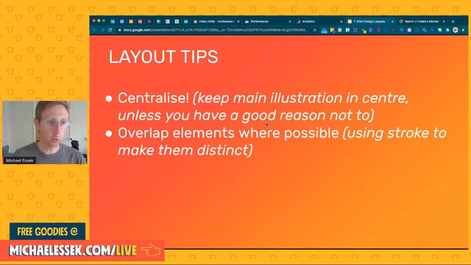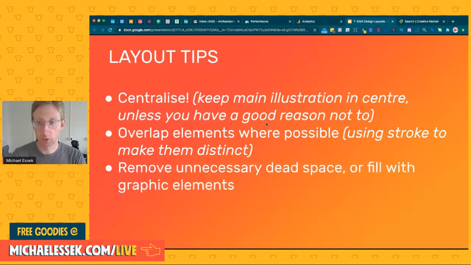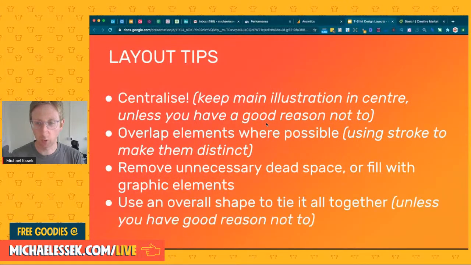Overlap elements where possible, and make sure you can use the stroke technique to make them distinct. But yeah, any way you can overlap elements and bring them together will allow you to get rid of some dead space. Then do so. Remove unnecessary dead space. Fill it with graphic elements or a background, some kind of graphic or something where possible. Use an overall shape to tie it all together.